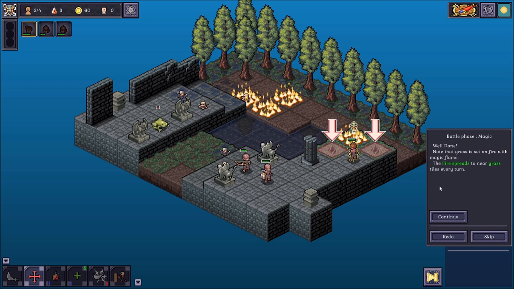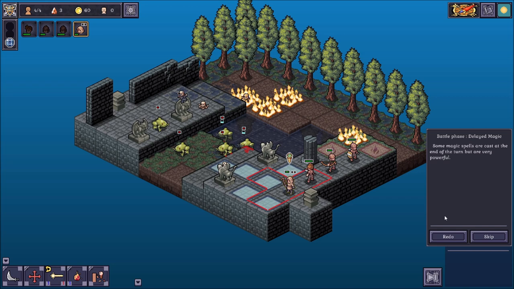Well done. Note that the grass is set on fire with magic flame. The fire spreads to near grass tiles every turn. Okay. Some magic spells are cast at the end of turn, but are very powerful. Delayed magic. This skill is a delayed magic. You can see the D icon on the skill button. Okay, yeah, I see it.